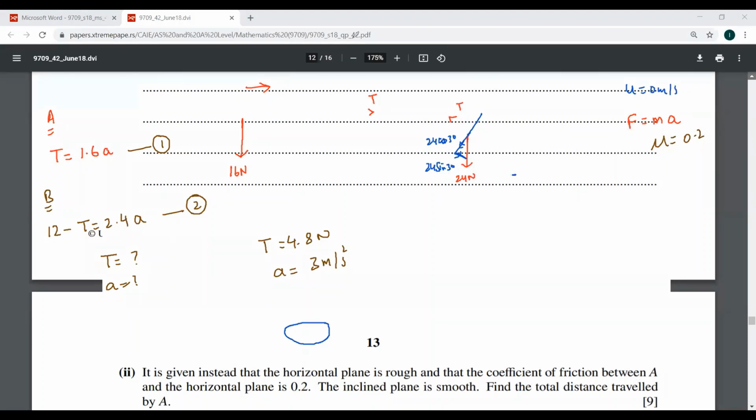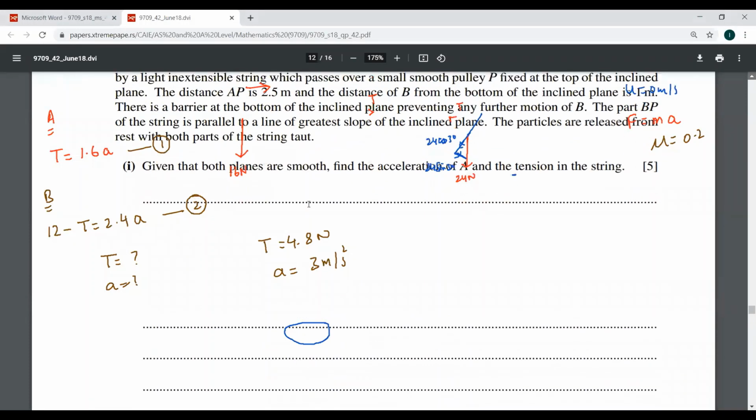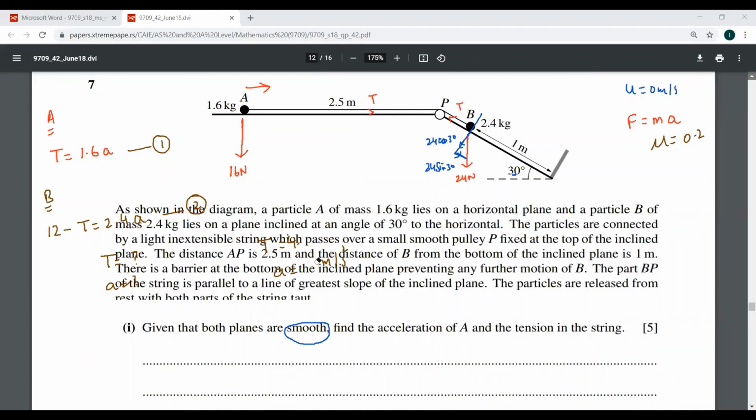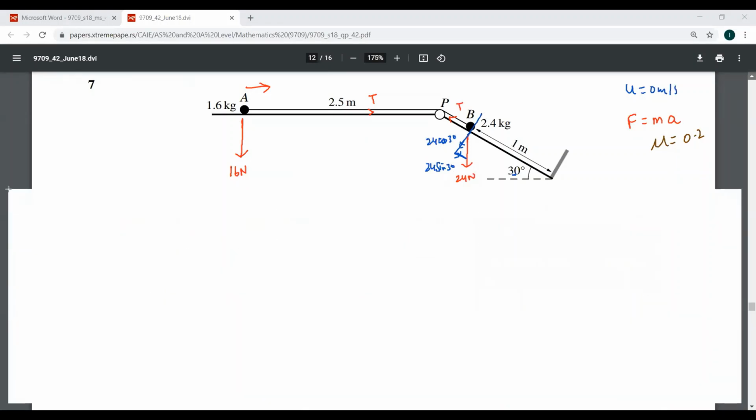Okay, so let's slide up and we are going to use the same diagram. I'm not going to draw that again. So here is that diagram. I'll be clearing some areas from here, so we don't need all this. I will be covering all of this so that I can do the working here. Okay, so here we are, guys.